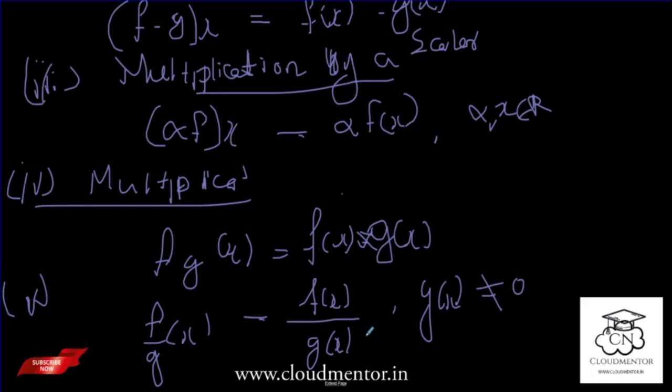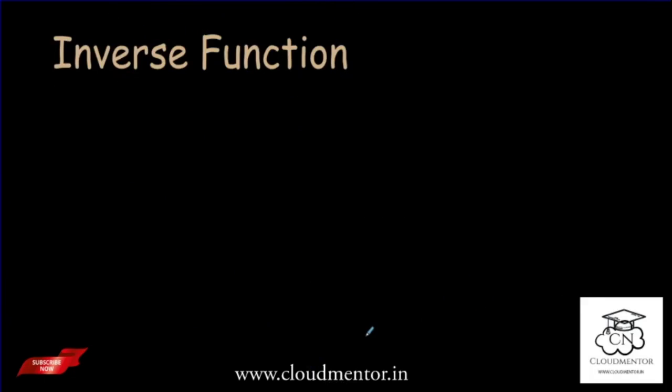That's all. And now moving to the next topic, inverse function. Let f be a function defined from A to B, such that for every element of B there exists an image. Let y be an arbitrary element of B, then f being onto, there exists an element x of A such that f of x equal to y. And also f being 1-1, this x must be unique.